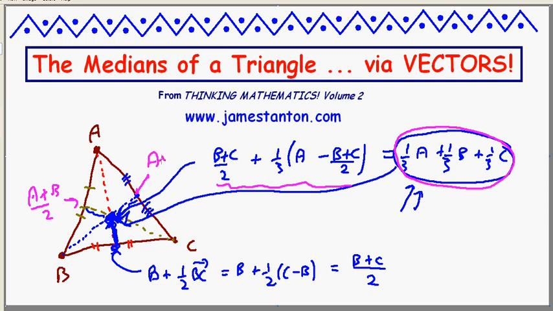And you know, for the third median, start at the midpoint A plus C over 2, and walk a third of the way towards B, do the same work, and I bet you get this answer as well. That is, all three medians, if you go one third of the way in, all land at the same place.